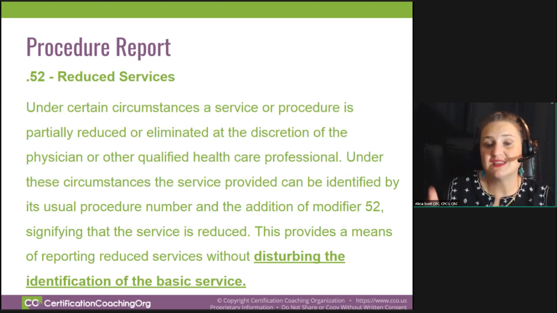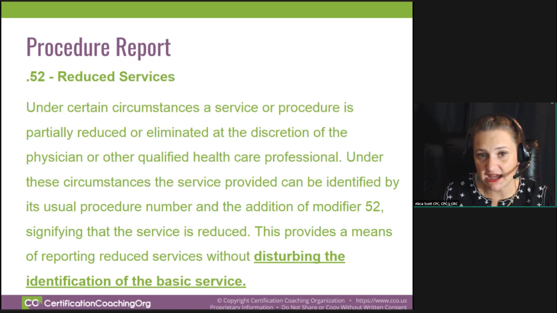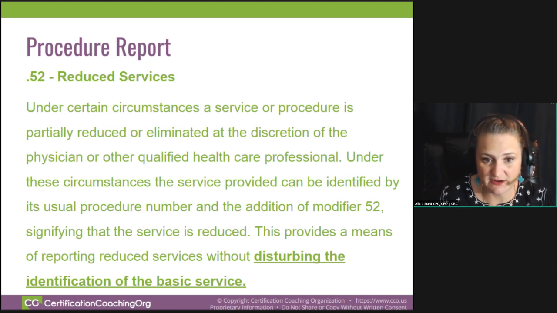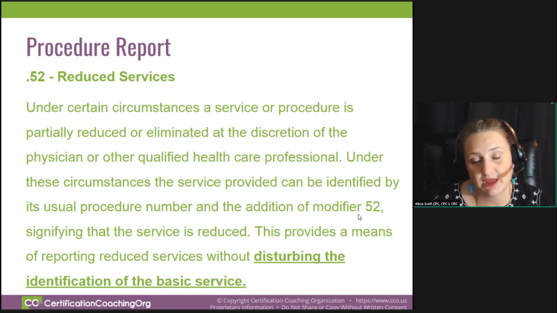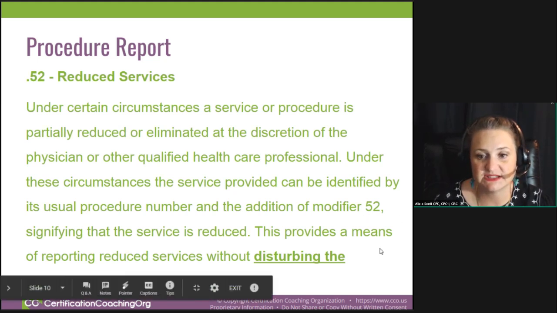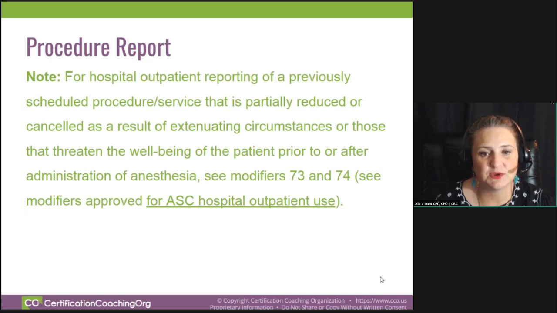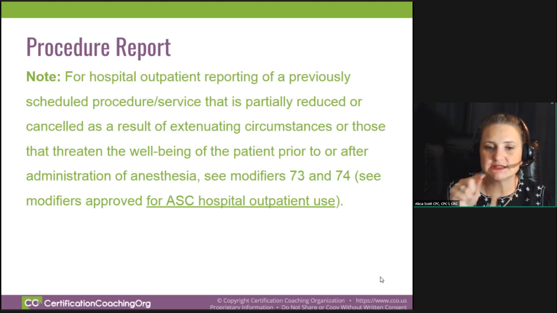We wanted the intent to stand. We wanted to see a full EGD. So we can't disturb what the intention was, or it'll mess up the statistics. So we append modifier 52 because it was reduced, right? And they'll get paid less ultimately, because that's what modifier 52 says. But what about modifier 53? Oh, and I did add this because this is in there.